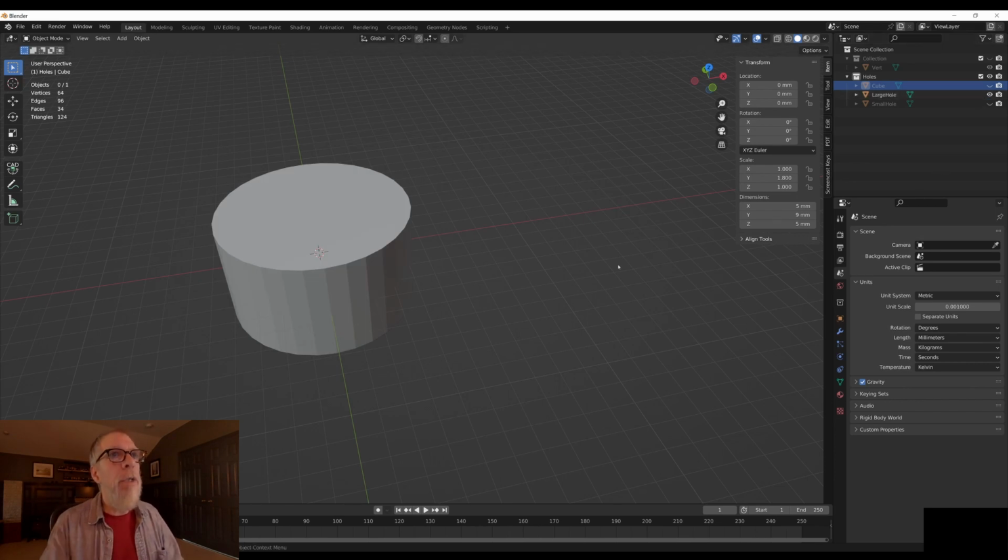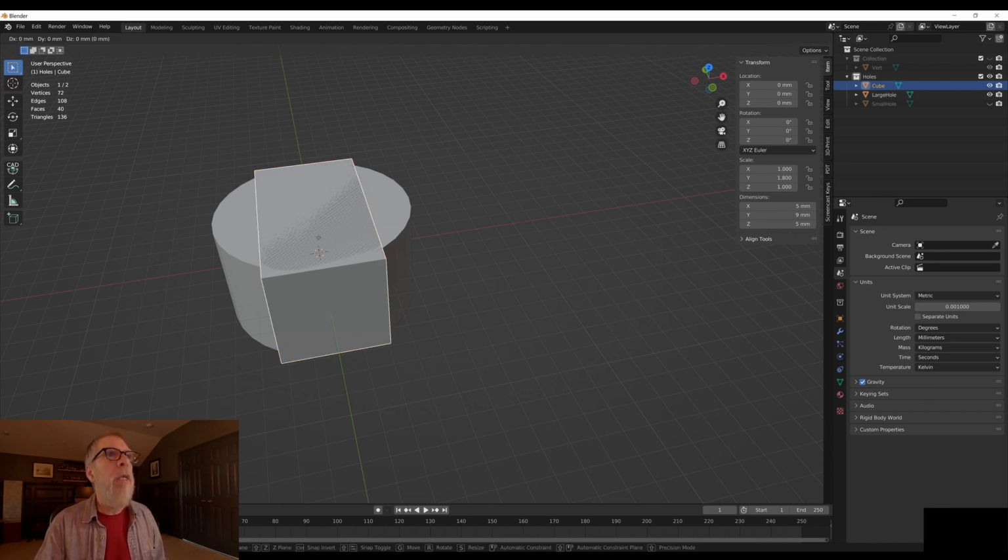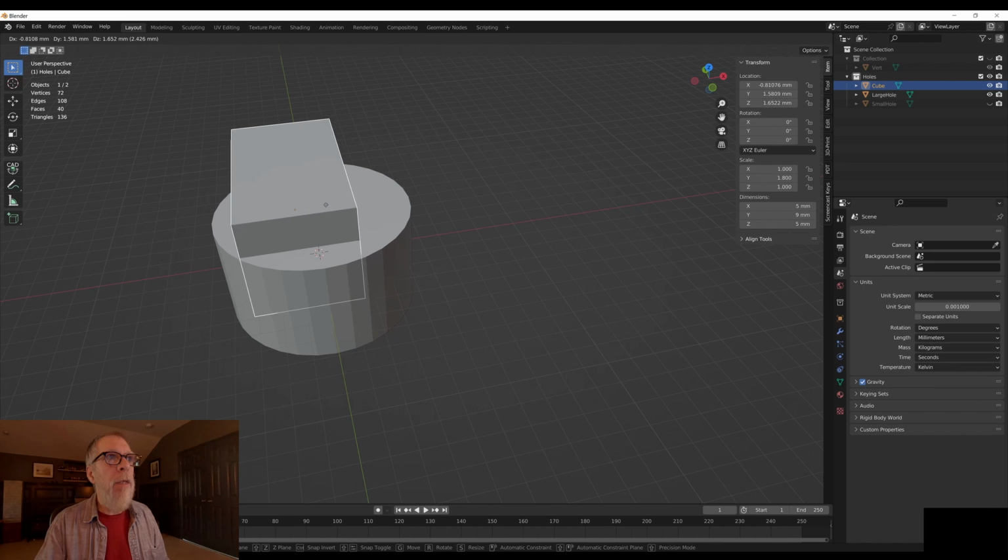Okay, so the next thing we're going to do is move the objects to form the actual hole. All right, so there's the large hole. So we know that the length of this cube and the large hole is the same. So what I'm going to do is move this edge to the center of this hole. In order to move an object in Blender, hit G. It stands for grab, so you can now move it.